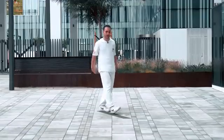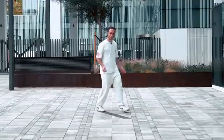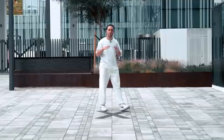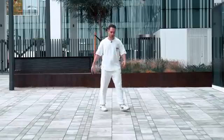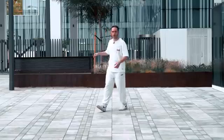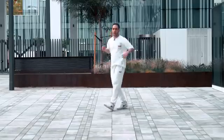And from here we switch again, and 1, and 2, and 3 and 4. To do this step faster and on beat, we just need to make sure that we're hitting the beat when we're switching the orientation. So the first move here, it will be the and 1 and 2 and 3 and 4.